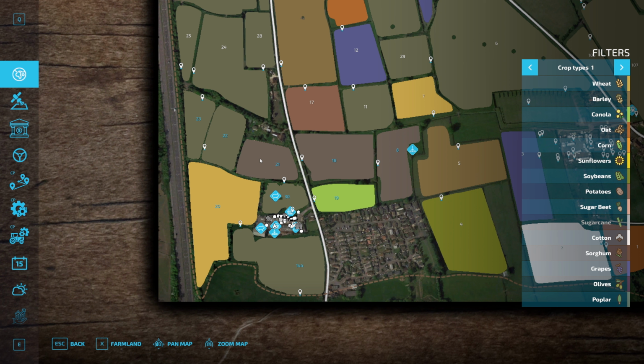Now, I'm thinking that we maybe do 8 again as sugar beet, just because that's where the bunker is. I'm tempted to do linseed in 22 and 23, just because it's one of the new crops for this map. It was on Calmsden. But tempted to do two fields of linseed, and then I'm not sure about 21 at the minute. Want something that maybe could be a cash crop, possibly. Bring us in some money.